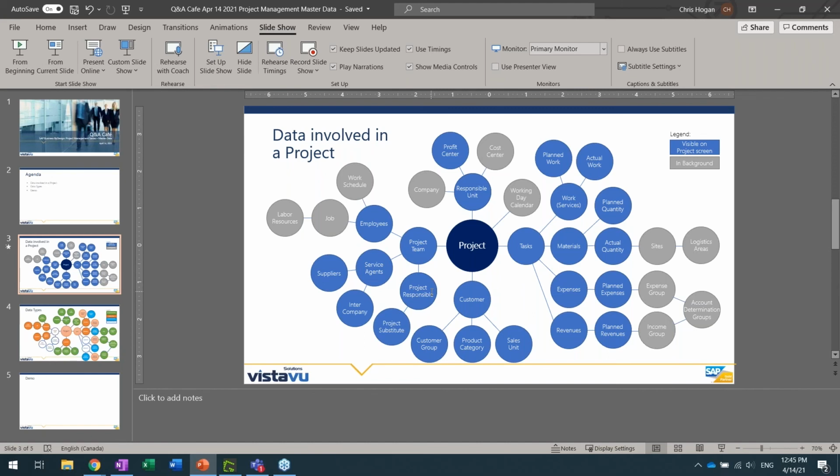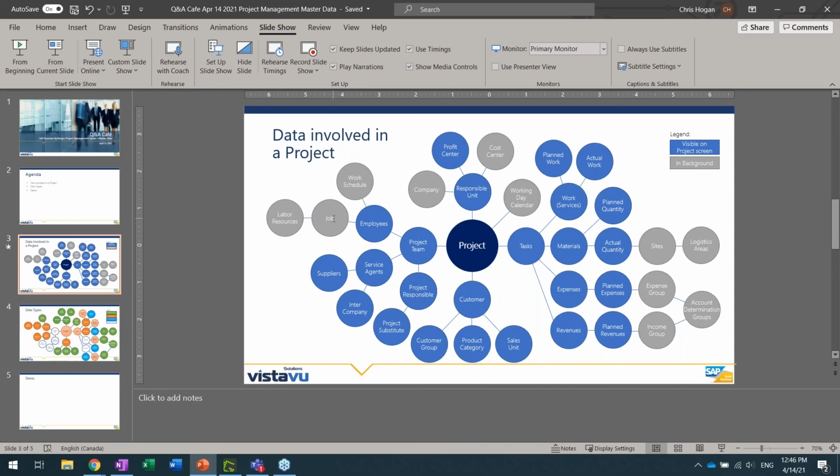Once we actually created a project and we came into the project screen itself, that's where we can continue working to build up the plan of the project so we can flesh out further all the different employees that we'll be working with. If there's going to be external parties, service agents, whether they're going to be from external suppliers or from another company, we can define that, as well as we saw project substitute.